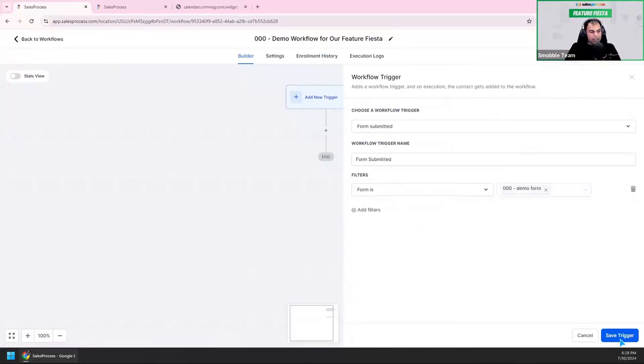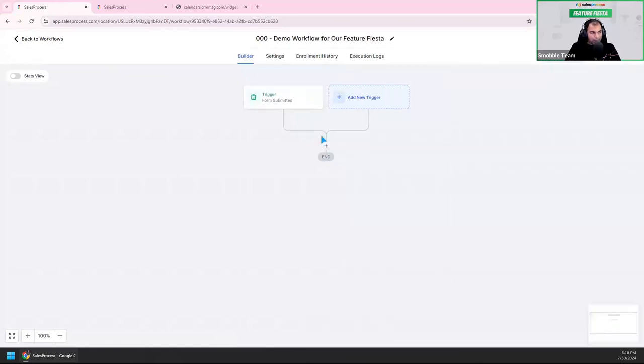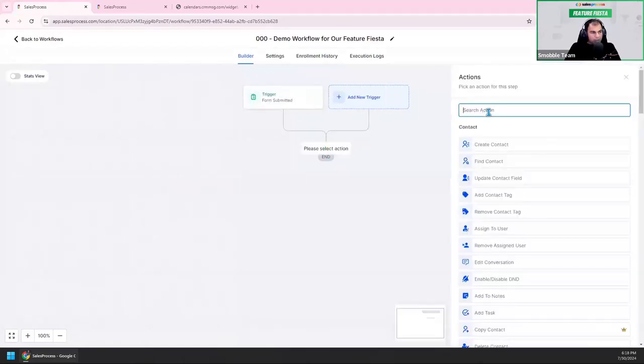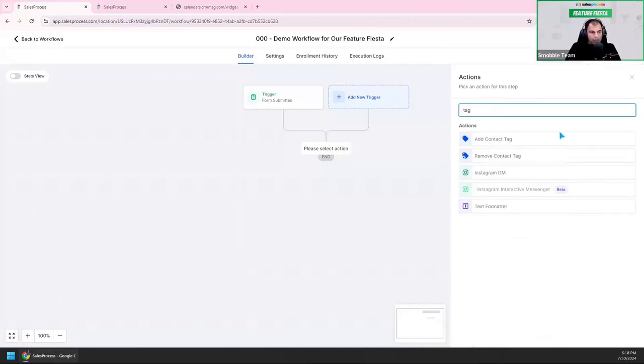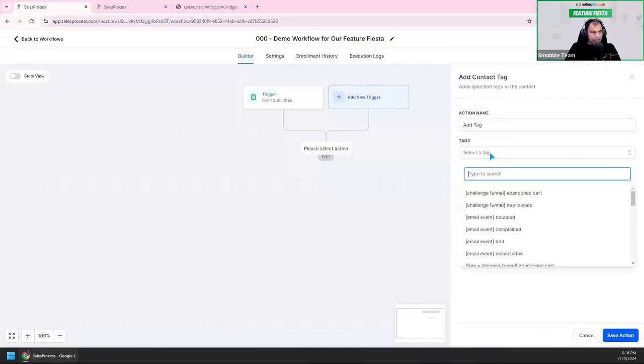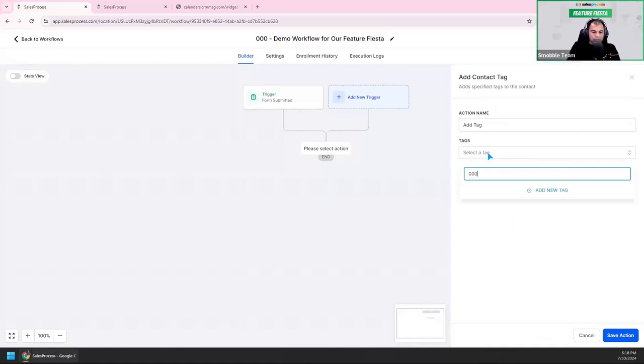I would select that. If somebody submits that form, what I want the system to do is put a tag on the contact, and the tag I want to add is 000_demo.